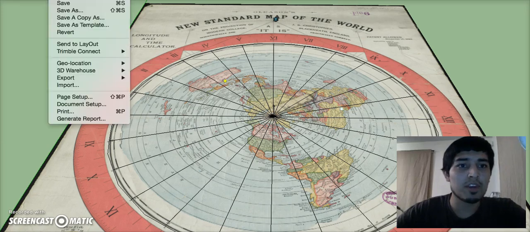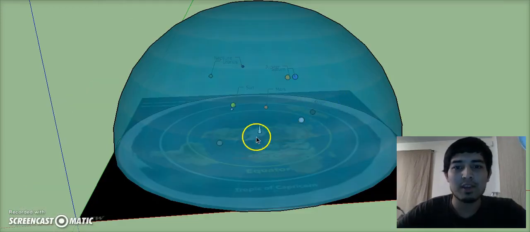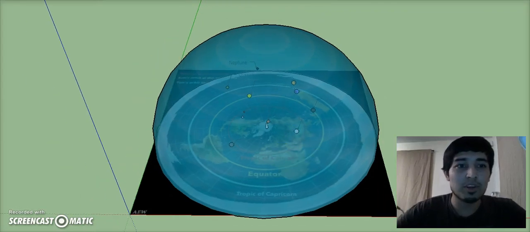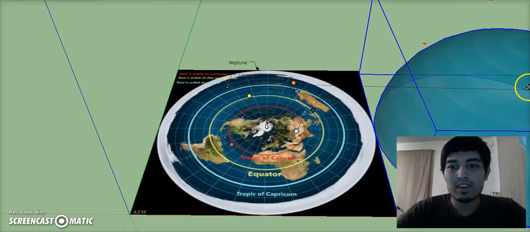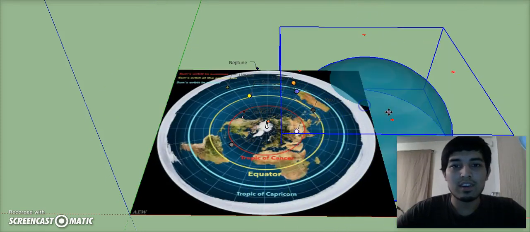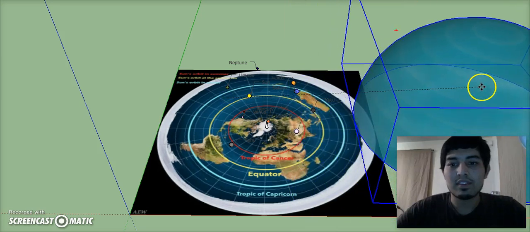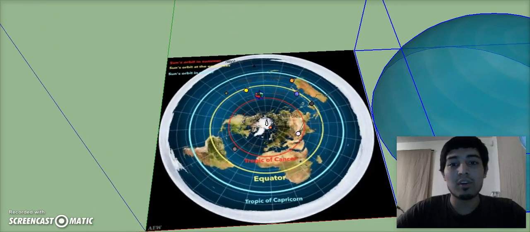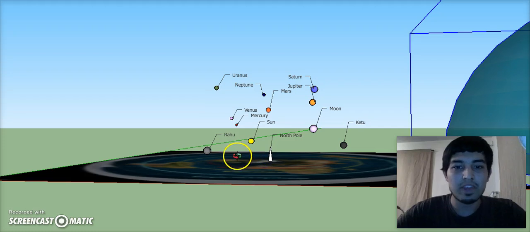And also, while I'm here, I might as well show you the model with the planets that I made. Now, this is a different one. But, it's pretty cool, because I was able to put in all the planets. So, we can check out the planets here. And of course, I'm obsessed with Vedic cosmology, so I threw in Rahu and Ketu.